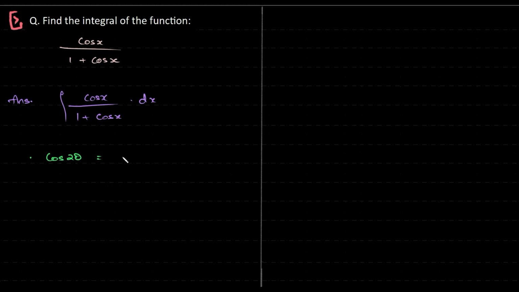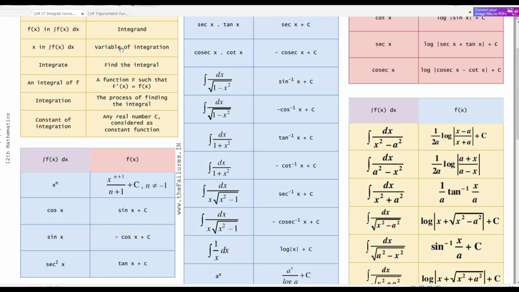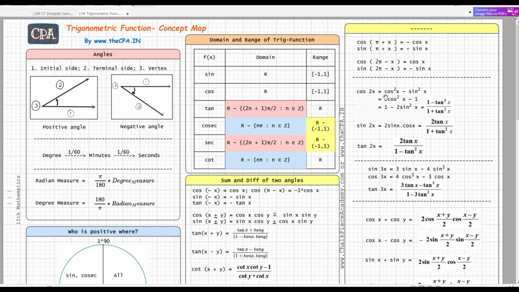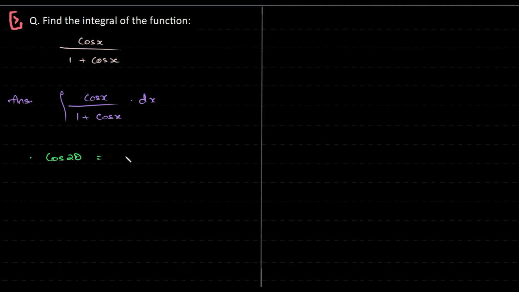Okay. So cos of 2 theta can be written as what, guys? Let me show it to you. We have cos of 2 theta as cos square x minus sine square x, 2 cos square x minus 1, 1 minus 2 sine square x. So what should we use? Yes, we can make use of 2 cos square theta minus 1. If I rearrange this a bit, we have cos 2 theta plus 1 is equal to 2 cos square theta. So where to use what?